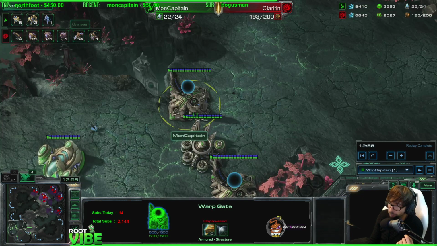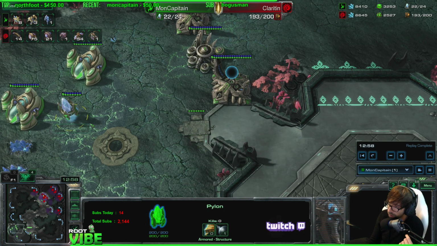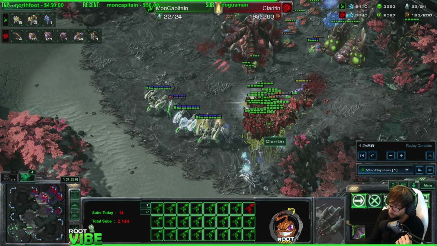But yeah, fix that spending, dude, Mon Capitan, and you will have much better success. And suddenly you're the one who might hit the Zerg. Because here's the thing, going Stalkers is cheaper than going Mass Mutas. So realistically, you should 100% be able to max out before a Zerg can max out on Mutas if you're going Stalker.